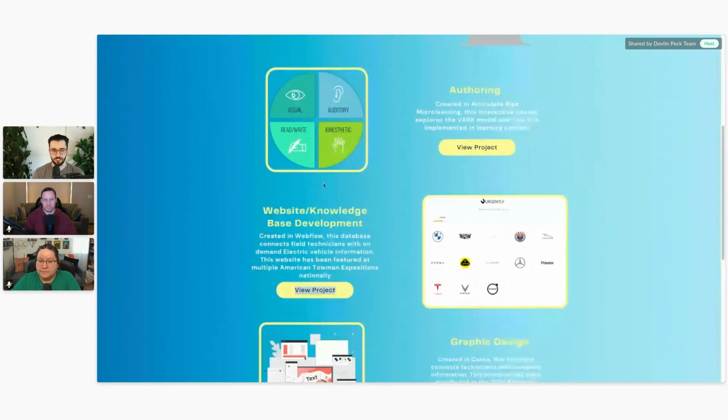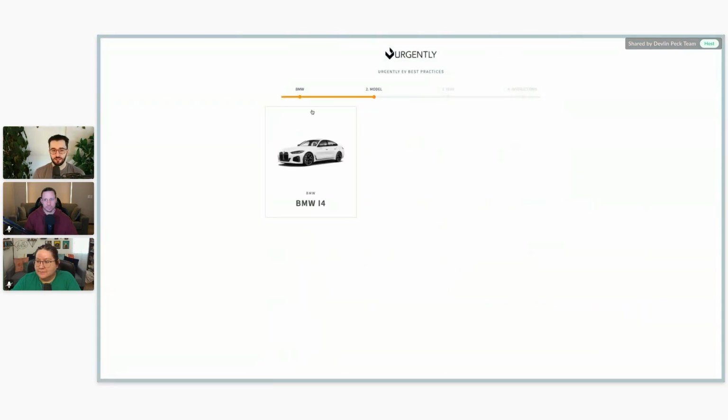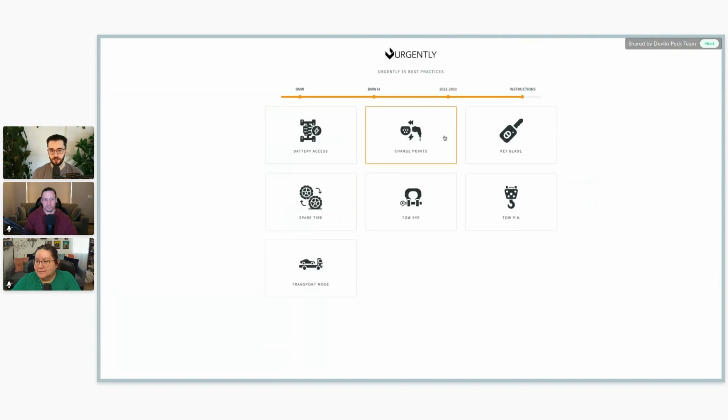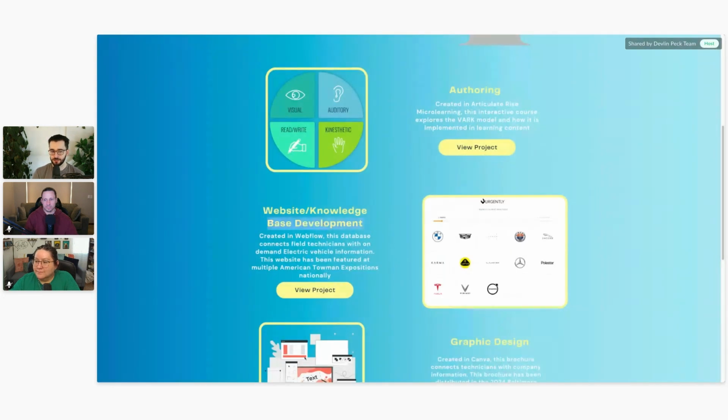So I opened up this project and yeah, it's really impressive. It's like a whole performance support tool for I think car service people, but you put in all this information and it tells you exactly what to do. It gives you these detailed instructions for how to do whatever it is you need to do in the field. So I'll let y'all check that out, but I would position this more as performance support.